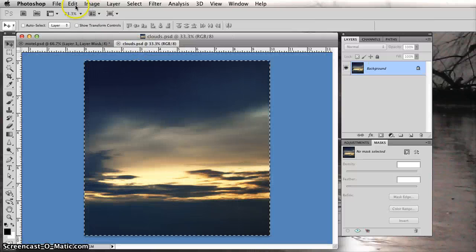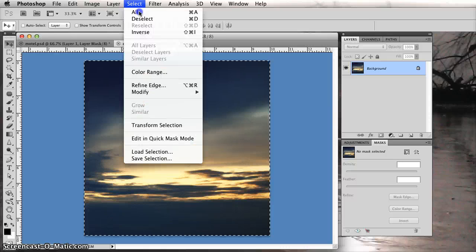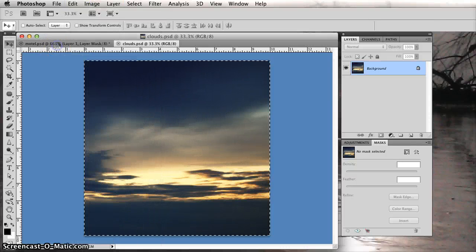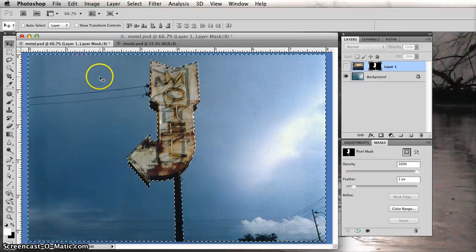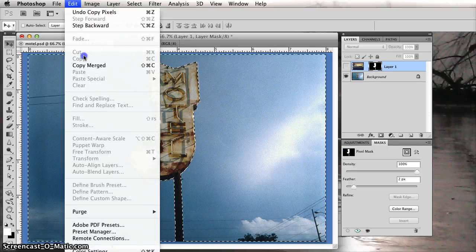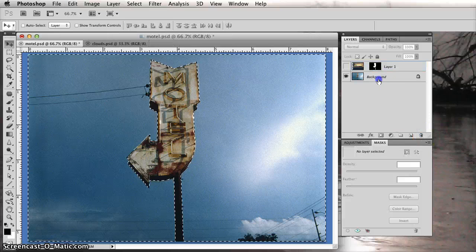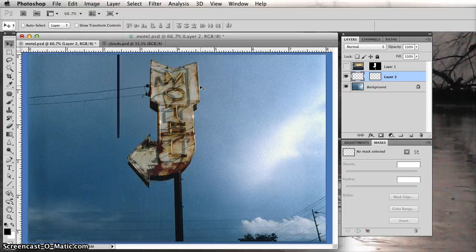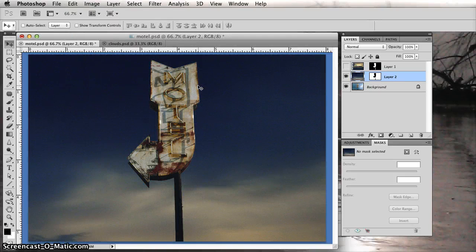So I'm going to go back to Clouds, it's already selected, or I could go up to Select All. Edit, copy, it's taking a second, and then come back and do the same, edit, paste special, paste into. You'll see that the exact same thing happened. We pasted into a particular area and we left the motel sign.